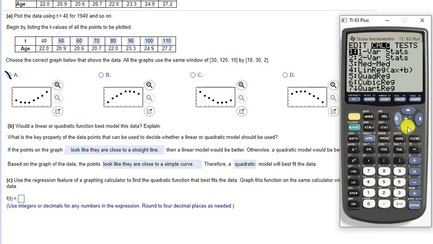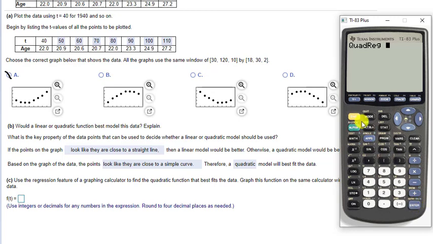And as you go down the list, the one that's most common that perhaps we've done before or you've done before is linear regression, where you get a linear fit. So option 5 is called quadratic regression. So we choose that and press Enter, and we're going to say second L1 comma second and then L2. Alright, then we press Enter, and we get our function here with A, B, and C. So a quadratic follows this formula of ax squared plus bx plus c.